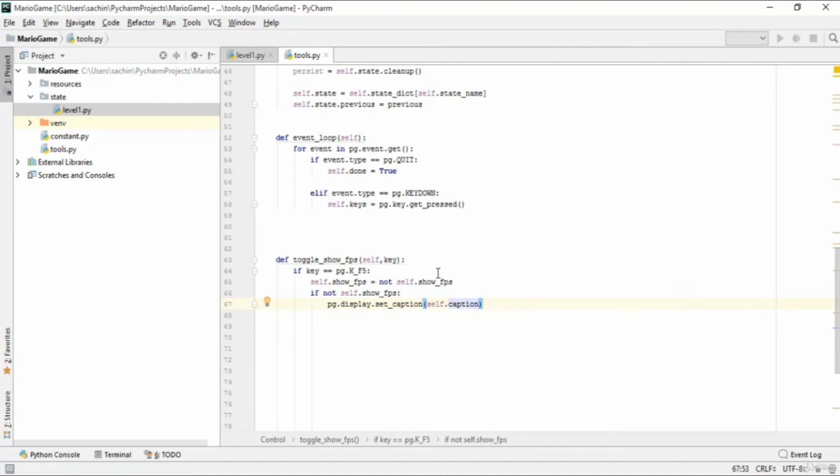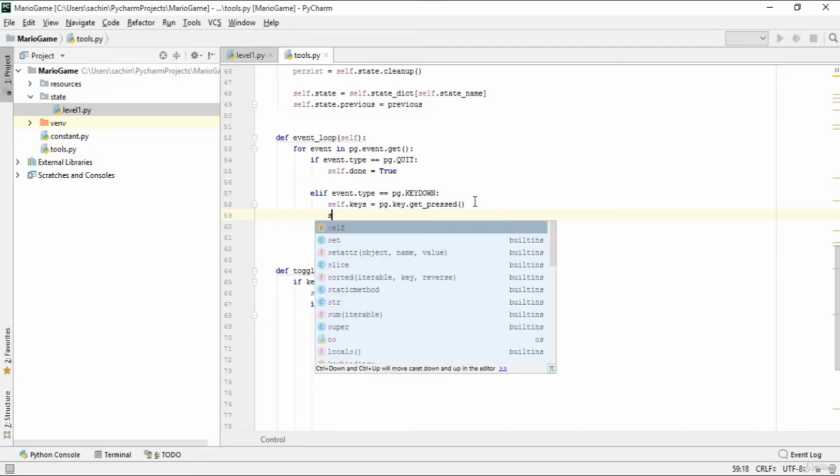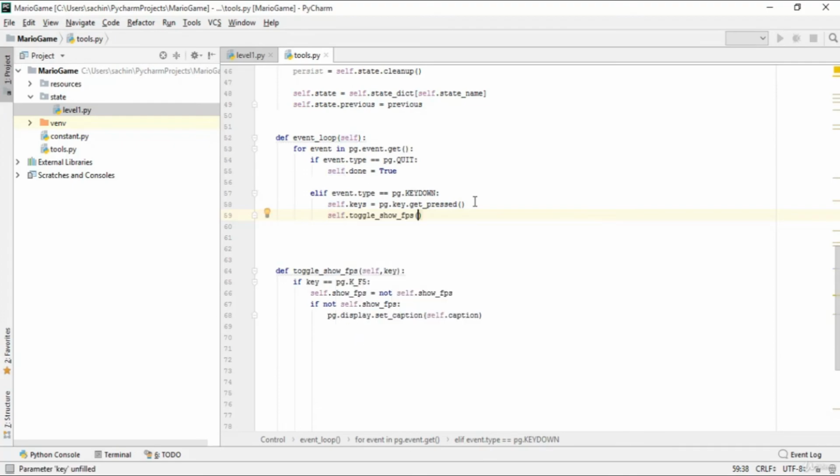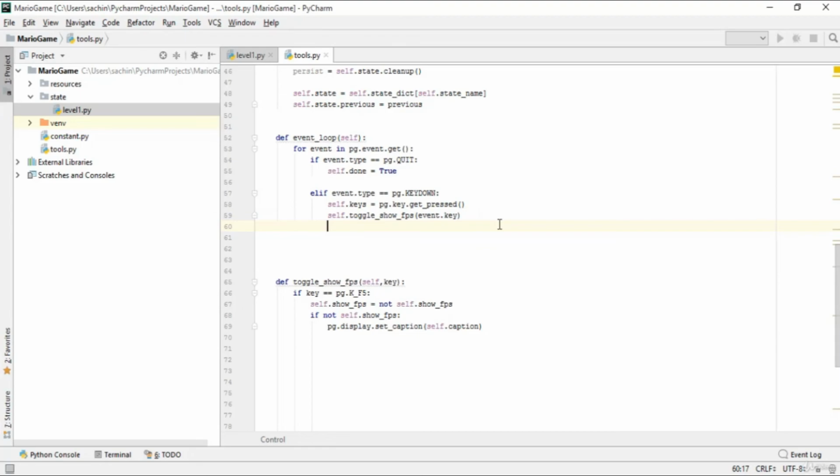So that would be the caption here, and we can go back to the key we pressed and say self.toggle_fps, calling this function, and pass event.key. So event.key will be assigned to the key which we passed from here.